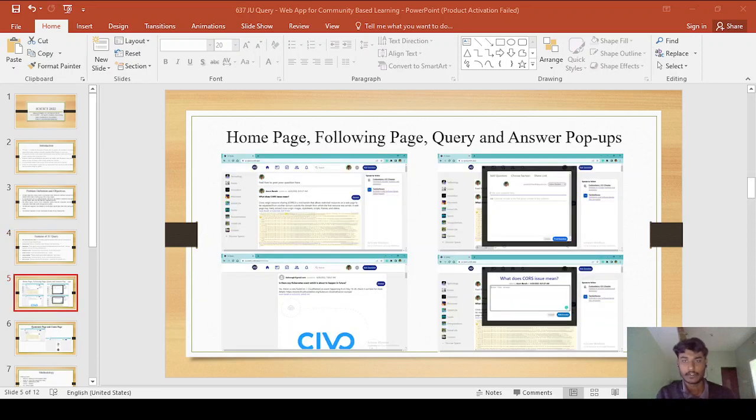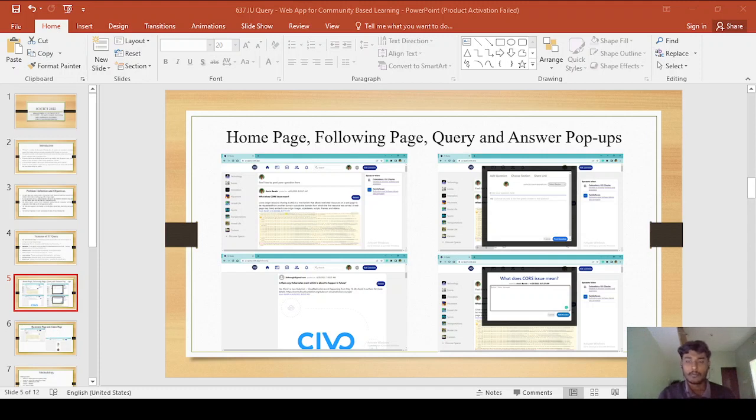These are the screenshots taken from the platform built for a university, where you can see on the top left corner there's a home page with the navigation bar, which will navigate to all of the features specified before. We also have a sidebar where all of the departments are displayed. We have a feed where students can ask questions and then answer particular questions. We have a specific feed which will be updated in real time based on students asking questions on this platform. We also have spaces to follow on the right side of the homepage screenshot.